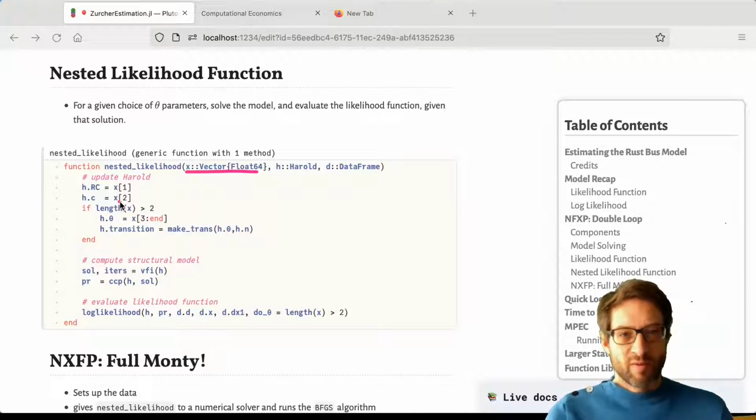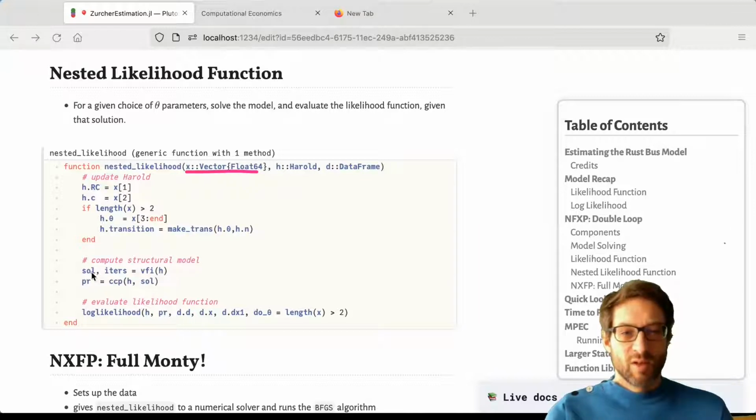Okay, with that we have an updated Harold at that point, so we can give it to the function that computes the solution to the model. In our case, that would just be VFI, value function iteration, and that spits us back a solution, a vector of values representing the value function, and a number of iterations just to check how long that takes.